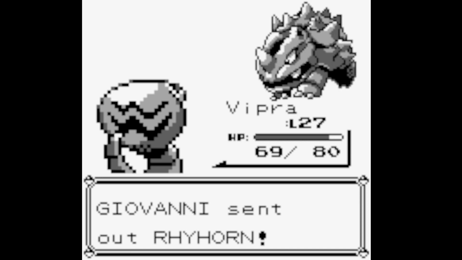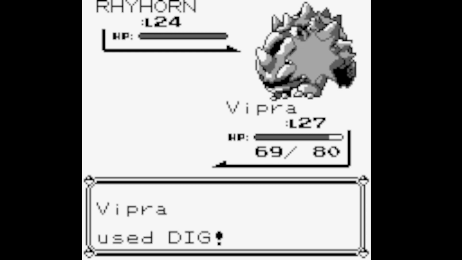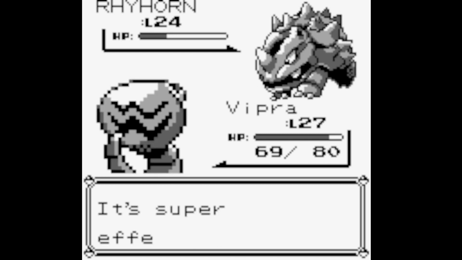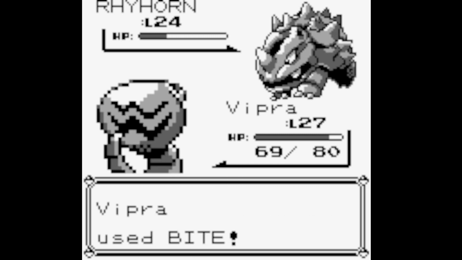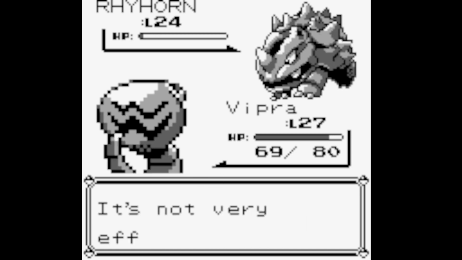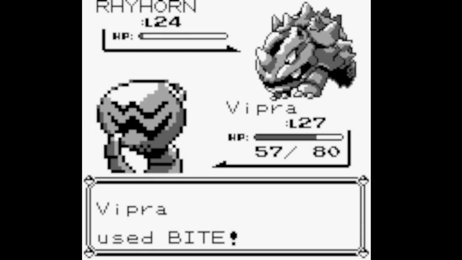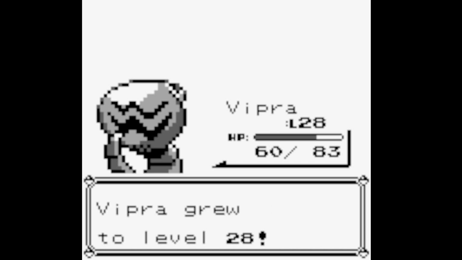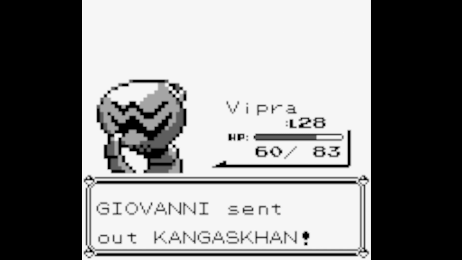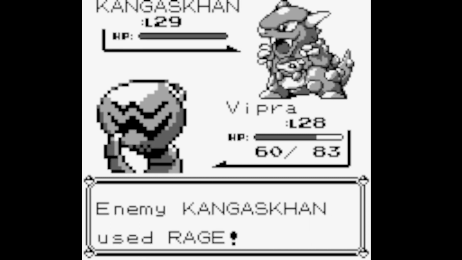Vipra not quite at that same level. Let's Dig again here against the Rhyhorn. Horn Attack's going to miss. Let's hit that Dig. Awesome there. And of course it guards specs. Let's now go ahead and get a Bite. Flinch, that's good. That's a critical hit. And Horn Attack is going to do trivial damage there as we get through the remainder of Rhyhorn's health. Vipra up at level 28 now as well. Always good to see. Now let's go ahead and hit another Dig here.